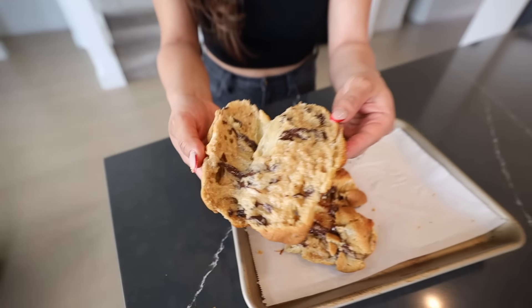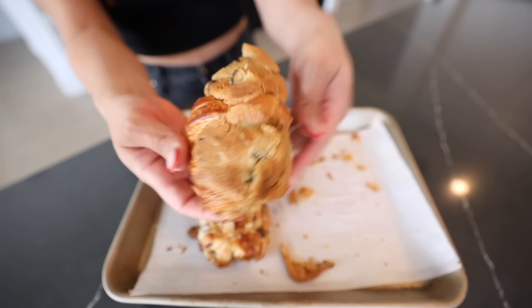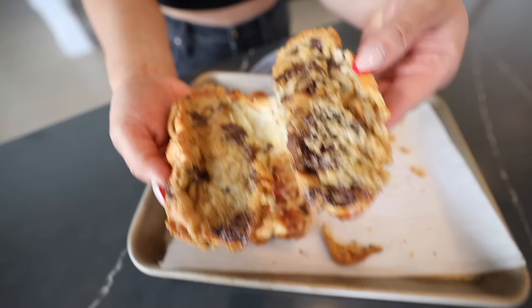My dreams have been crushed! I was so excited. We decided to pop them back in the oven for another five minutes. So I went back on TikTok and looked at all the croissant cookie videos and it turns out it was NOT raw — that's how people eat it. They like it ooey gooey on the inside, but I was expecting a fully cooked cookie. So I was actually wrong and that's what it's supposed to look like, but I still left it in for an extra five minutes since I'm not a huge fan of raw cookie dough. Here's what the croissant looks like — the outside looks so good, still a little ooey gooey but not as much.